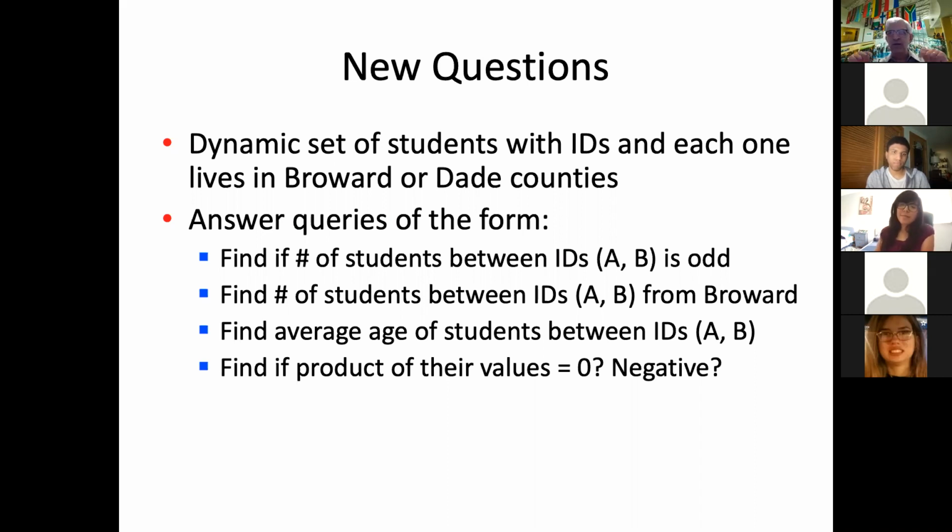And in general, instead of keeping track of whether there is even a single 0 or not, it's probably better to keep track of the number of zeros in the subtree. That's slightly more general, and it'll help you to solve the second part of the problem. Well, actually, you're going to need something else there. There we're asking, find if the product of these values is negative. What if some of the numbers are positive, some are negative, and we want to know if the product is negative?